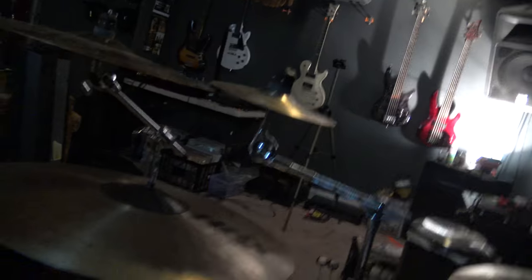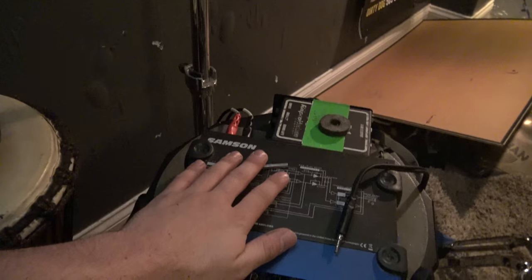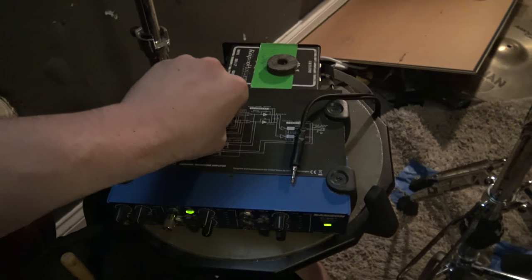And lastly, I have the Wupon. I got all Evans heads, including the kick. Iron Cobras down at the feet. This is the little brain — this is what makes all the pretty little samples play. In case you were wondering if Kelsey actually sings all those harmonies by herself on stage, it is a lie.